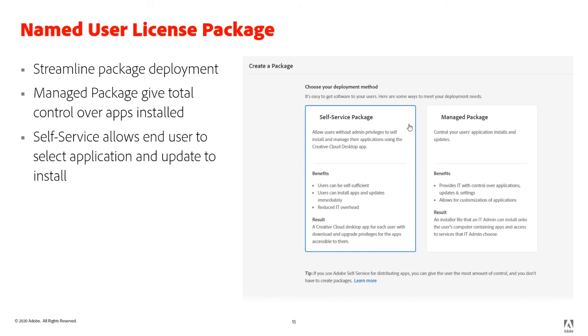And the other way is the managed package, which is more where you've got a lab or classroom, and you want to install specific applications on those machines. You can build that package and you can say which applications you want, which then locks users from updating them or changing them. So there's a couple of deployment methods. All the packages now, with the named user licensing and the shared device licensing, are all built in the Adobe Creative Cloud admin console. So you don't need to download the Creative Cloud Packager anymore. You do it all within the cloud.